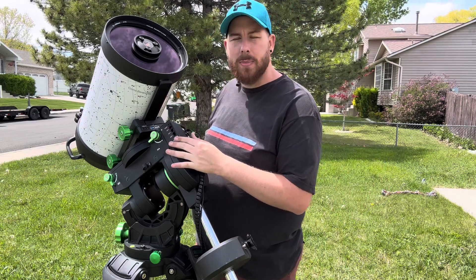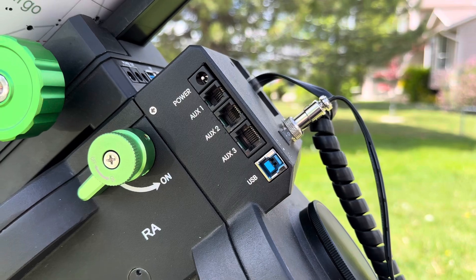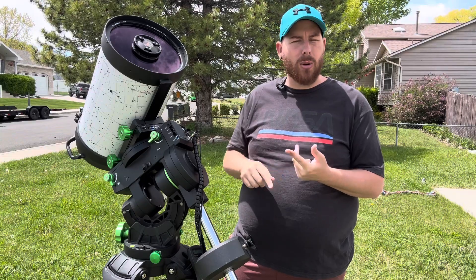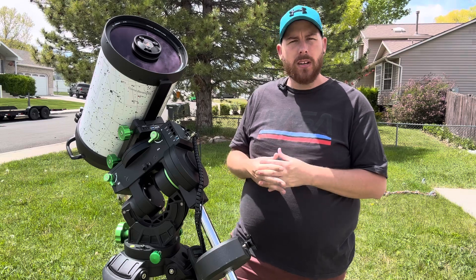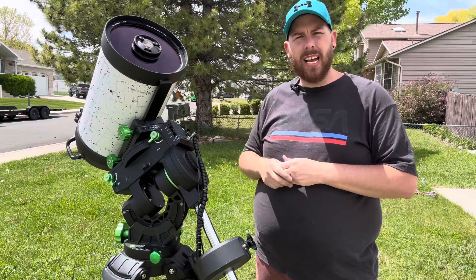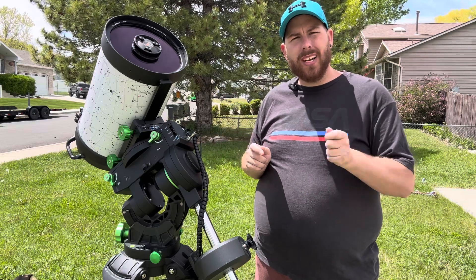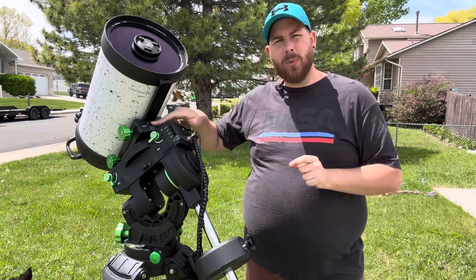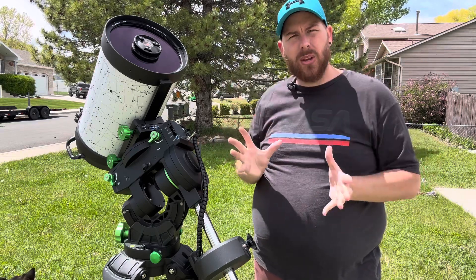On the side here you do have a USB hub, but you do have to power this USB hub if you want it to perform correctly. A lot of people have reported that it disconnects when using USB 3 high-speed cables. USB 2 is fine, but the minute you go to USB 3 for your ZWO or UHYY cameras, it will more than likely drop the connection because it just doesn't have enough power. It's strange that Skywatcher couldn't build in higher amperage and allow it to draw more power from your battery source — you have to run a separate power cable into the side of the mount to power your USB ports and 12-volt out ports, rather than having one main power supply like Ioptron does.